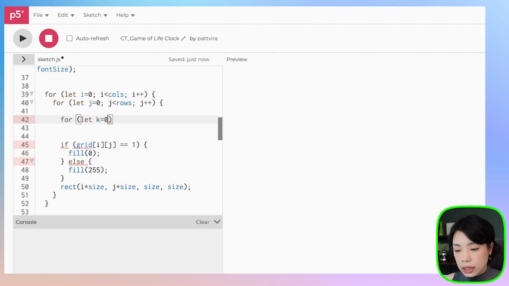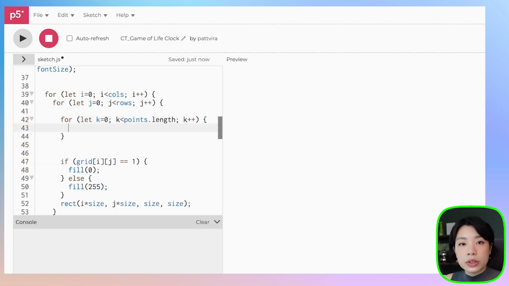So let k equals 0, k less than points.length, k plus plus. What we're going to do is figure out the distance between the grid and the points. And if the distance between these two things is less than a certain threshold, then we're going to set that cell to 1, then we fill in the color black, right? And else, then you stay white.